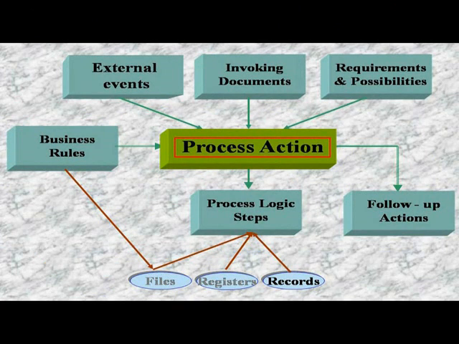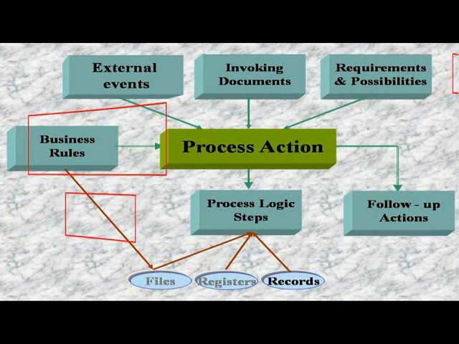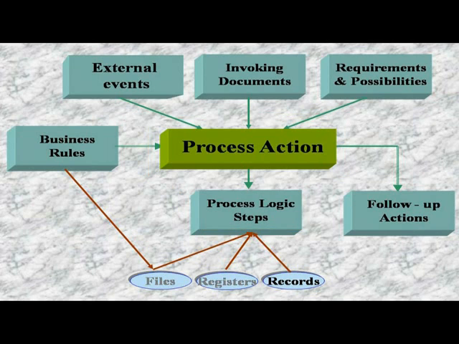Process action, the executing point of every process, triggered by external events, invoking documents, various requirements and possibilities to be addressed. Process action gets executed through various process logic steps, conditioned by business rules, performs the work on files, registers or records. Consequently, the process action triggers other actions which become follow-up actions.